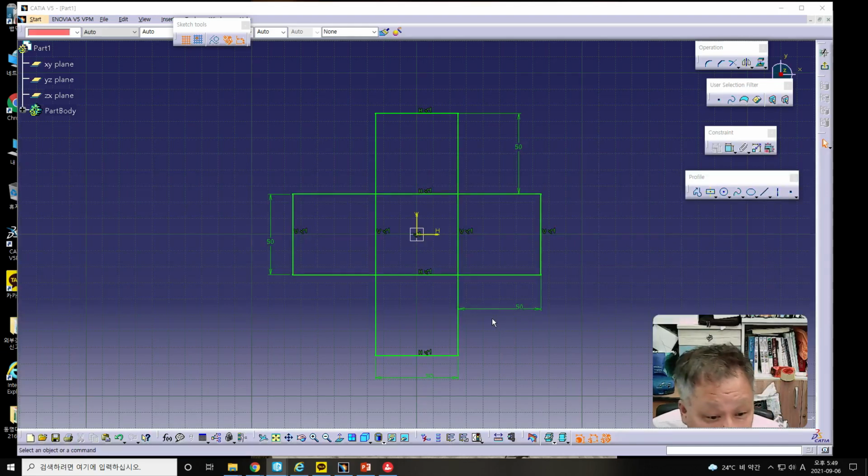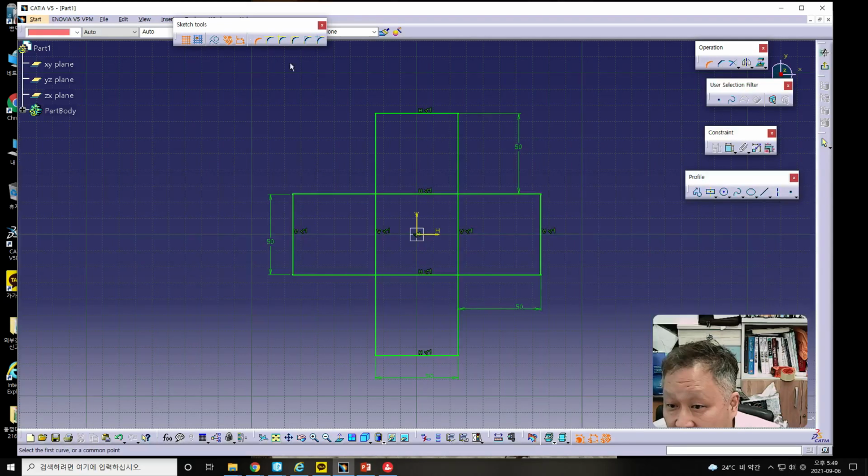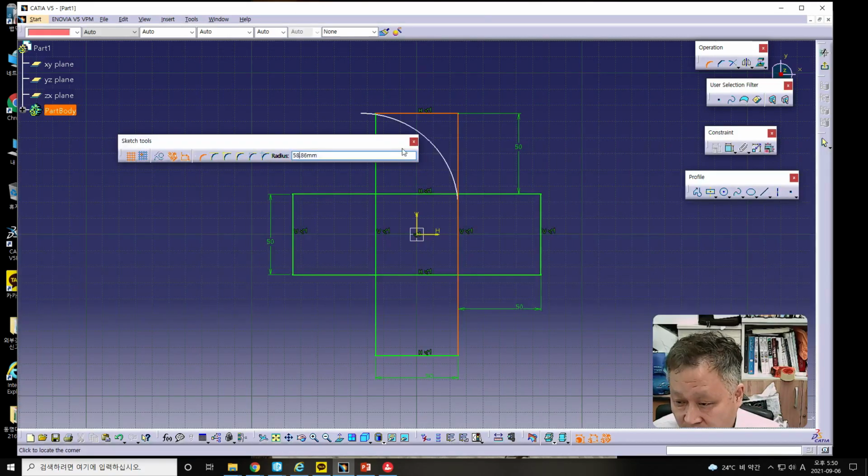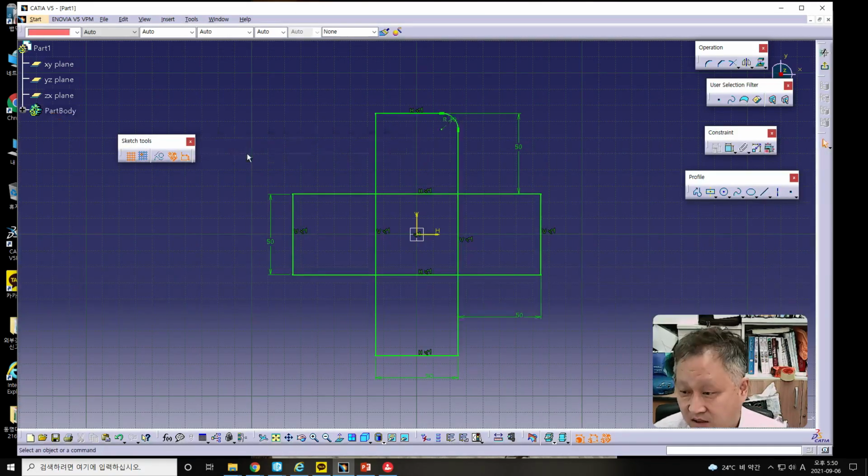Therefore, we should make it a 50 millimeter distance from here. And next one is by using corner. We can have a corner that has a radius of 10 millimeter. Therefore, click corner, and this one and this one, the radius should be 10 and enter.